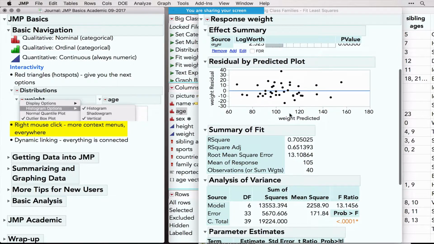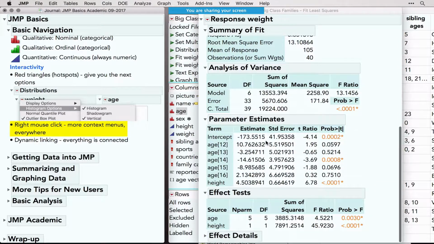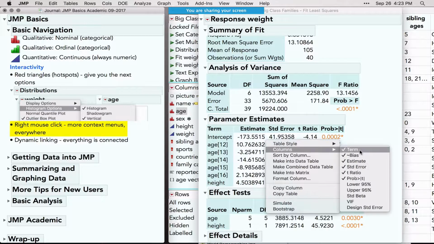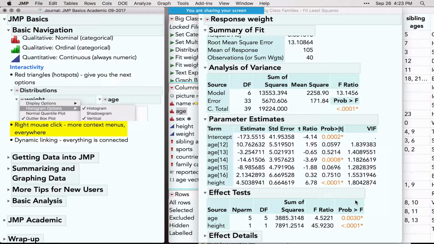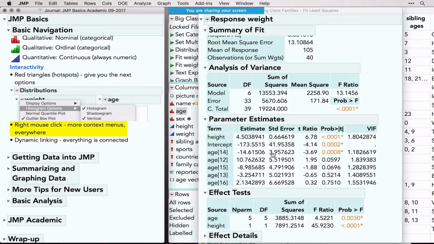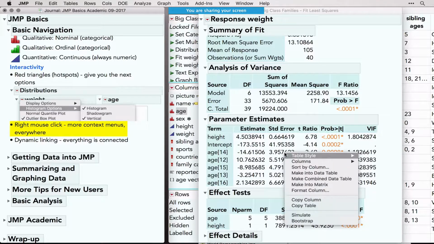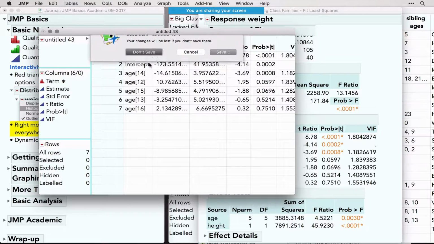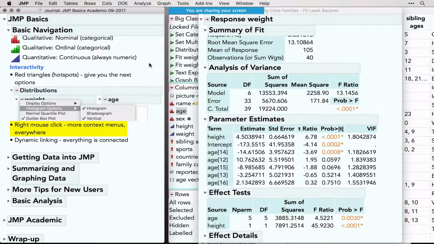But that's obvious, but also on tables like parameter estimates, right click and maybe you can add more information, more columns like variance inflation factor, if that's interesting for you. You can also right click and sort this table maybe by ascending p-value. And if you want to visualize this, analyze it further, you can even right click and make this table into a JMP data table you can then use for other further steps.